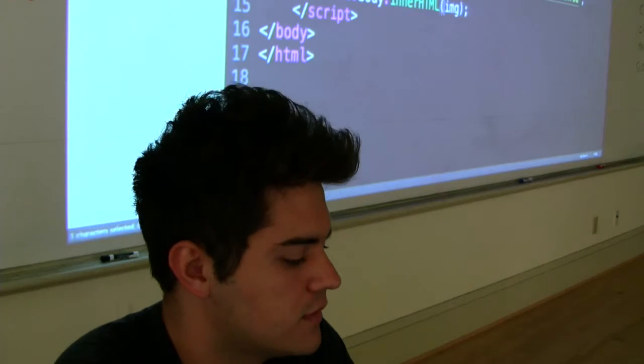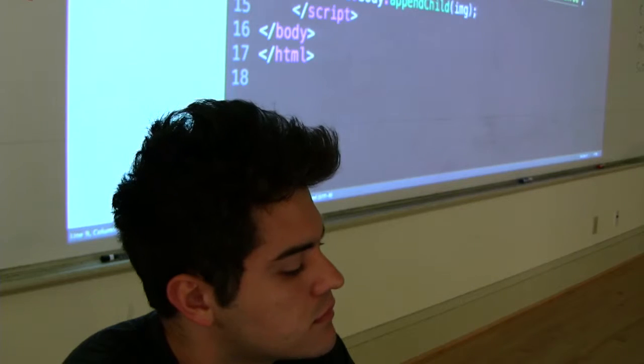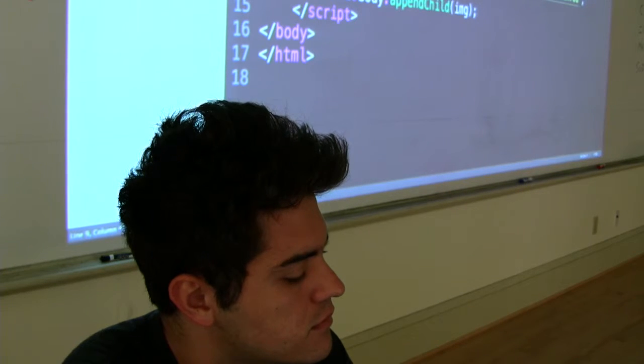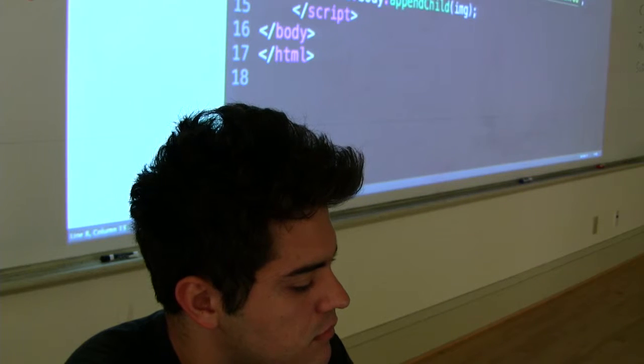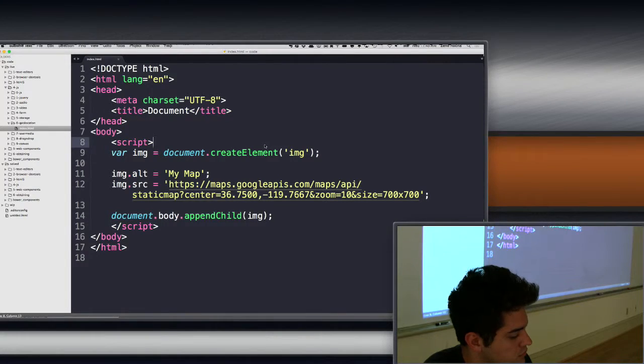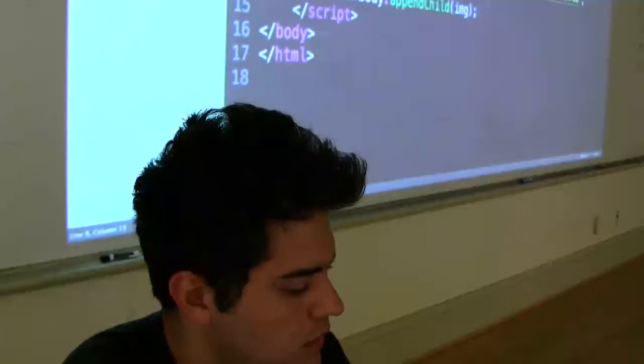No, yeah, that's an image object. Okay? There's nothing new here. We are creating an element, we are setting attributes, and we are appending on our body.